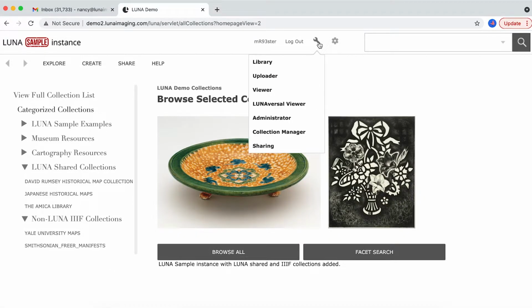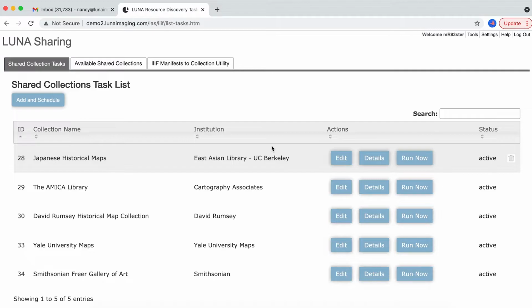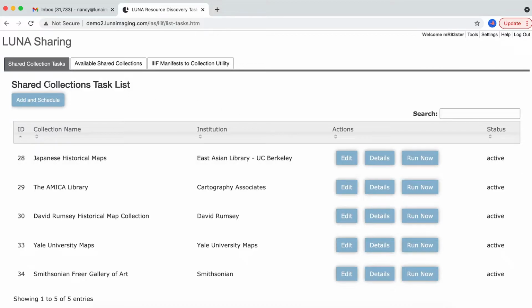And I should just pop over here to the sharing tool if you want to mention that. Yeah. What I wanted to communicate to everybody was that the sharing tool is a little bit different than it was in the last release. You can see up at the top, there are 3 tabs.